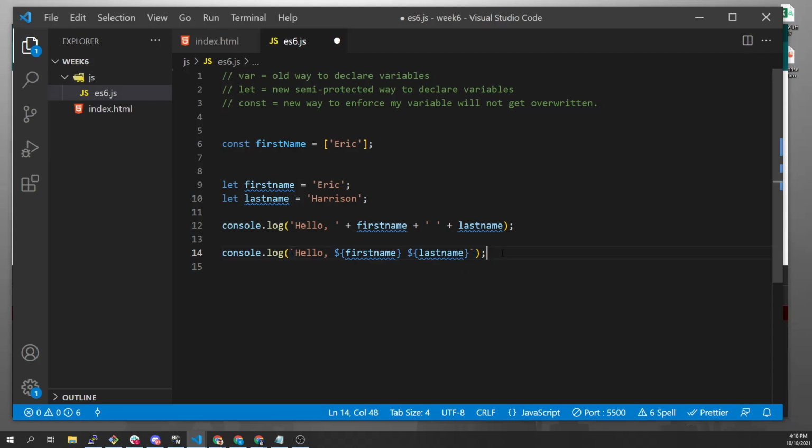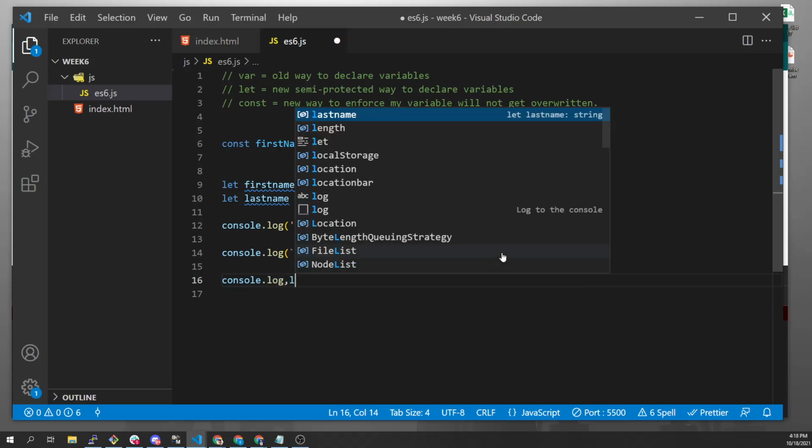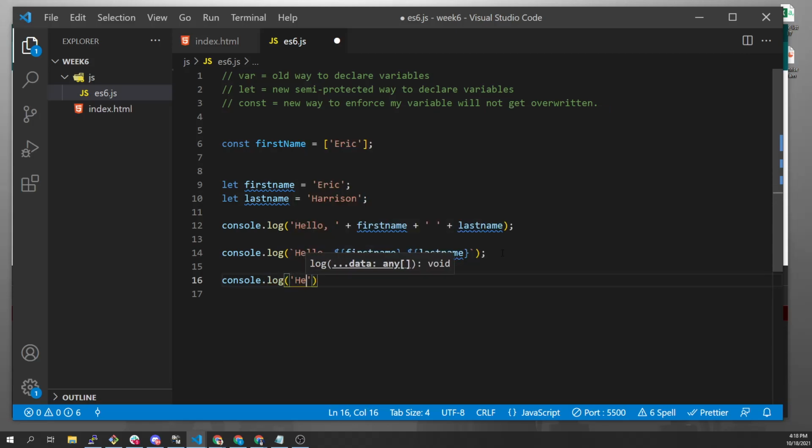Now, the only time this doesn't make sense is if you're writing a string that's just a string, right? If it doesn't need variables to be put into it, just use single quotes. Treat it as a string so that the browser doesn't have to go and figure things out. Because what's really happening behind the scenes is, when it gets a template literal, it says, okay, I have to do something here. It first has to parse out the variable placeholders, then put in the variable. So it's doing all this manipulation behind the scenes.